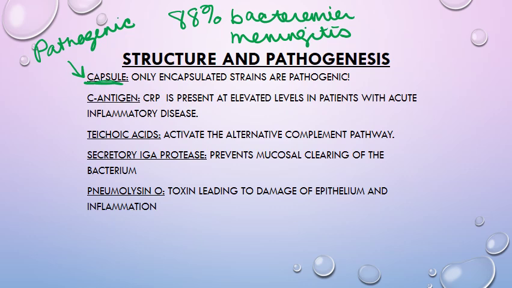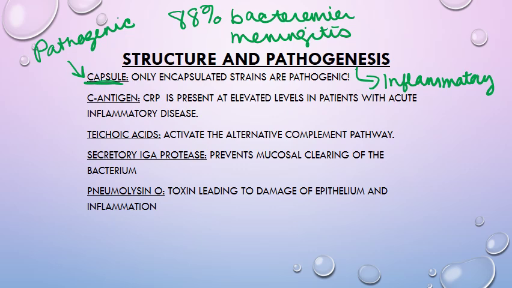So when we're thinking about the structure, you need to remember that the way that strep pneumo causes pathology is that it's really just highly inflammatory. It's a very inflammatory organism. So you wind up getting mass inflammation, and anytime you have mass inflammation, you're probably impinging on the function of an organ and its ability to do its job and keep us healthy.